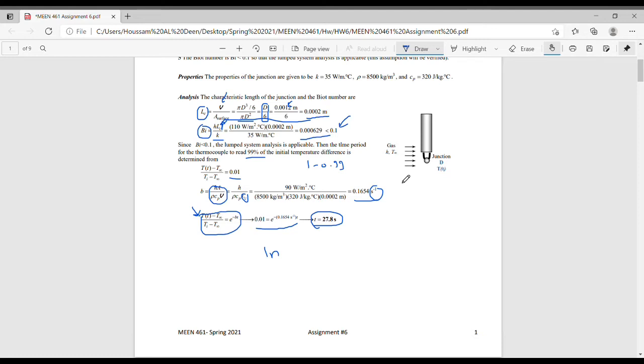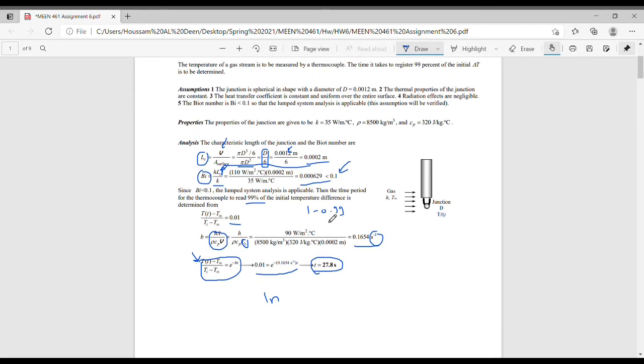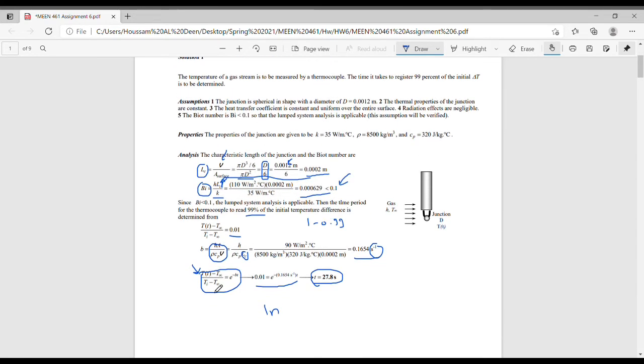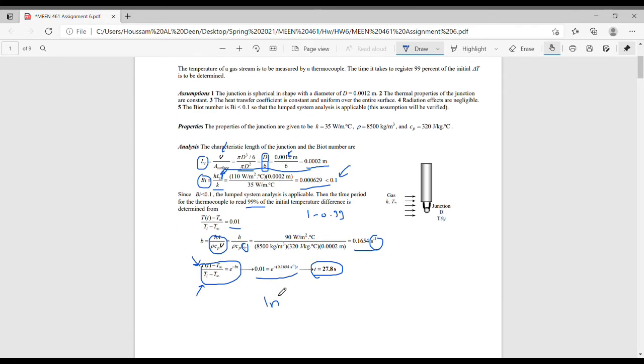This is actually a good question. So for us to be able to solve this problem, this value should be known, T minus T infinity over Ti minus T infinity. So he should at least give us the ambient temperature, which is T infinity, the initial temperature, and the temperature at the time that he wants. But to make things easier for him and for us, he didn't give us these three parameters. He only gave us that he wants it to be 99% of the initial temperature.